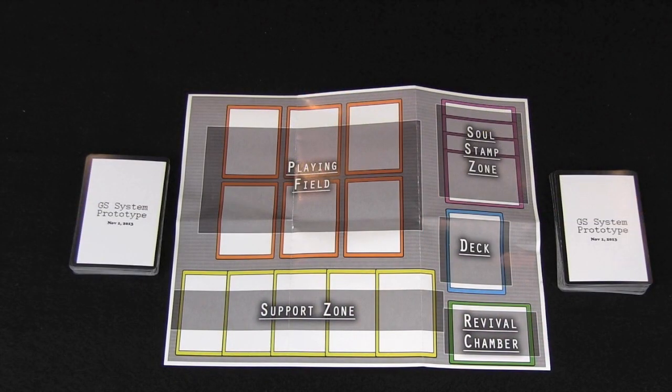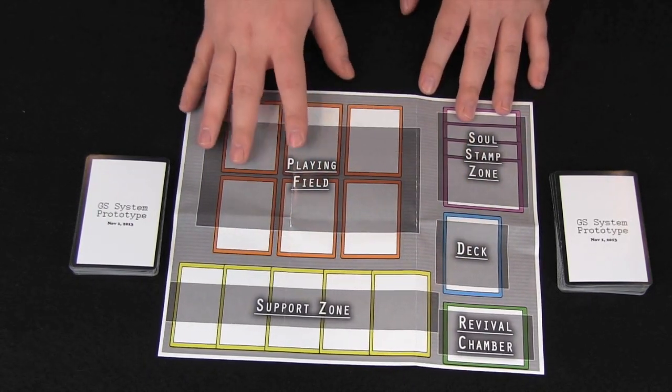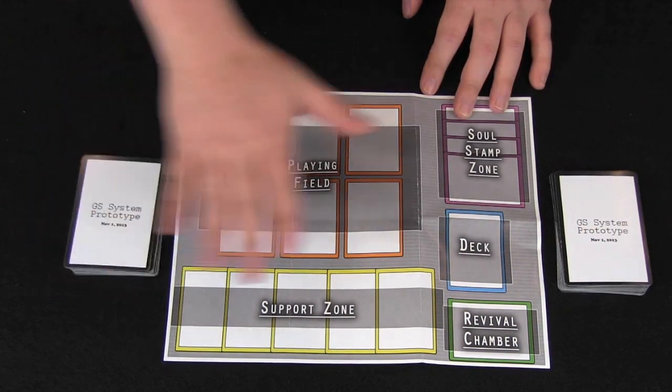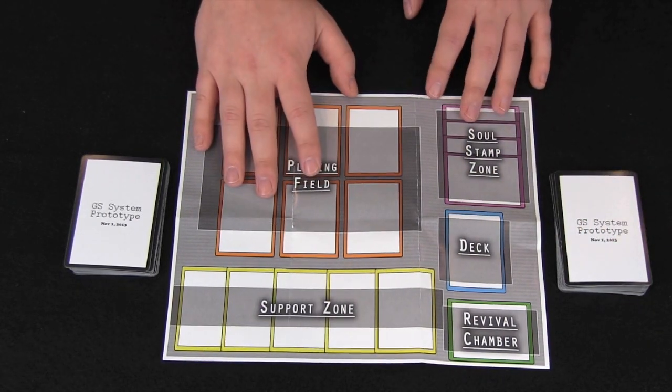So here you can see the components for GS system laid out. Now this central area here is not a component, but it is a representation of what your play area will look like in the game. As a reminder, these are prototype components, so the decks you see here are going to be prototype cards and will change before publication of the game.